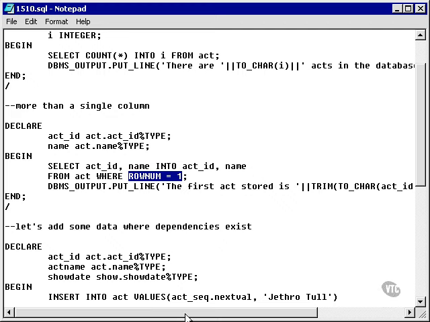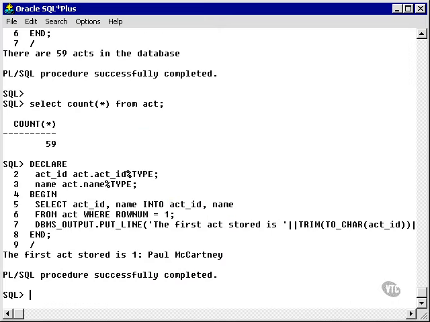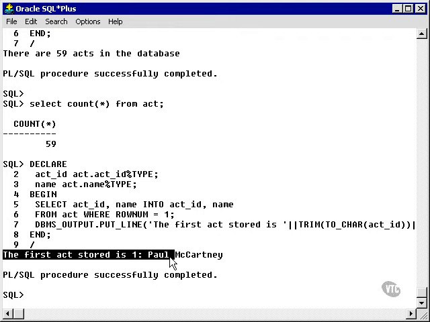I can't output multiple rows into this type of syntax structure because I need to put it into an array structure, something such as a record. The result here was that I found the first row and it says the first act stored is number 1 and that person's name.